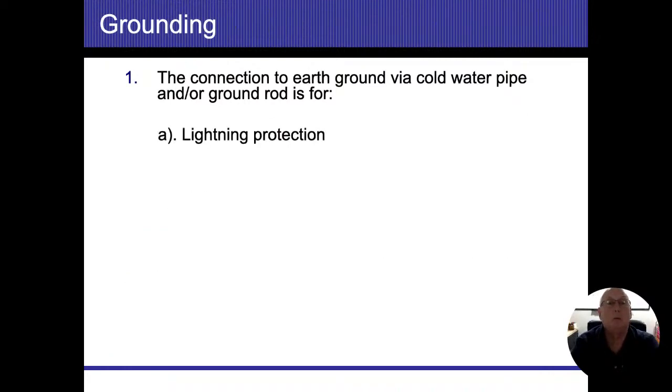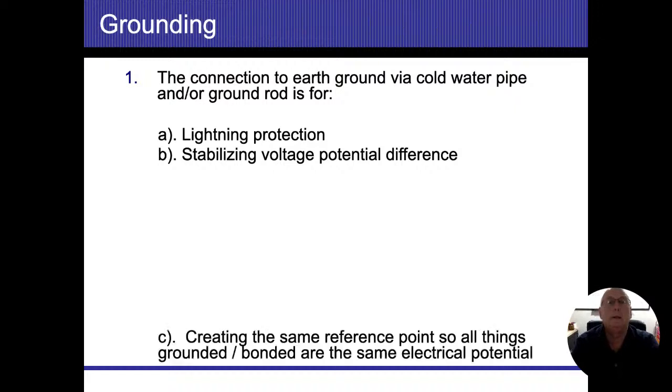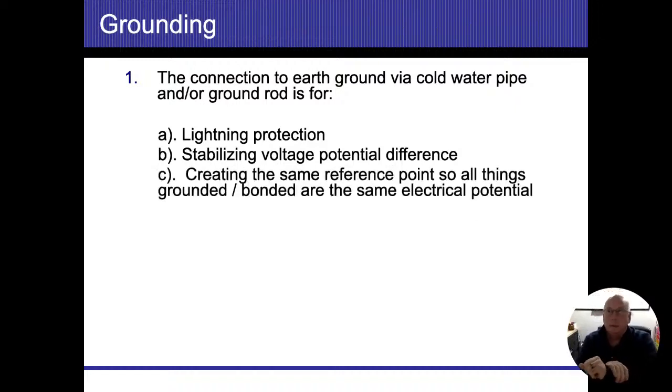Different types of grounds I'd like to talk about. In the Chicagoland area, we use water pipes. And think about it: you've got miles and miles and miles of underground steel, lead, copper, unlimited pieces of metal that's underground, which are fantastic conductors and are going to allow everything to flow quick and easy.